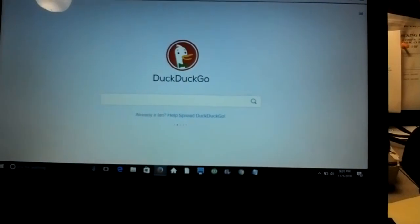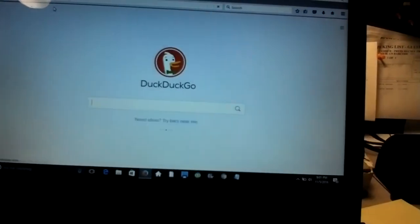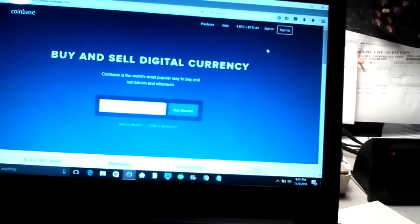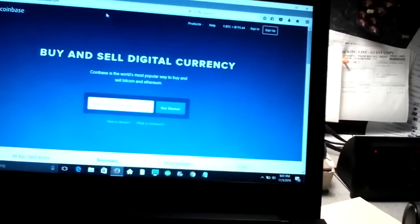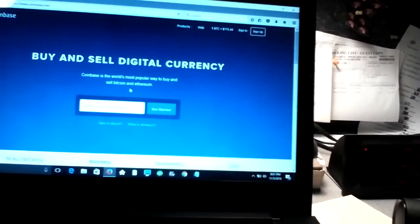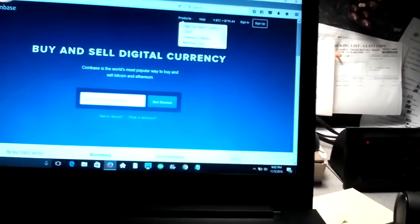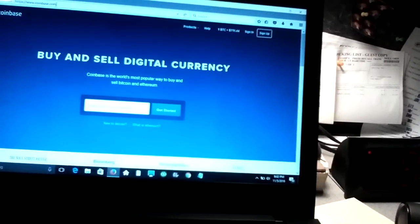But now I just go to some websites. My number one place that I'd be going is to Coinbase, right? And if you don't know how to do that, I'm sure there's tutorials, and you need to sign up, and it's kind of like creating a PayPal account. That would probably be the world's most popular way to buy Bitcoin. I don't know how you do it in your country if you're not from the United States. I think Dan's from Morocco, and we can kind of look, see if they tell you. I think you can buy Litecoin on here, but I've never done it. I just do it. I get stuck in a rut, and I just do things a certain way.